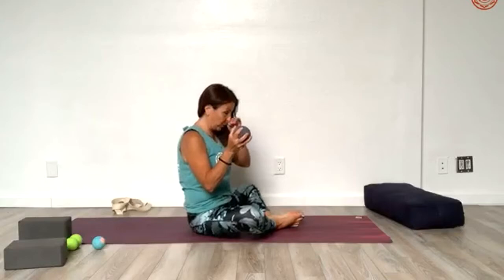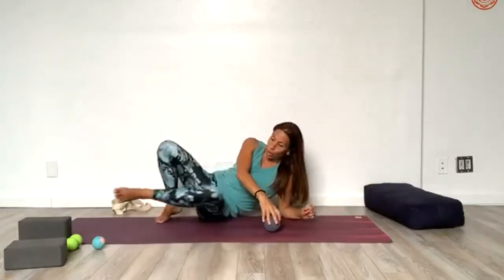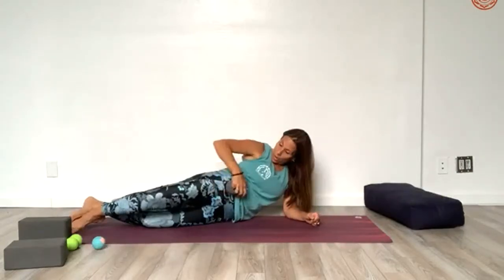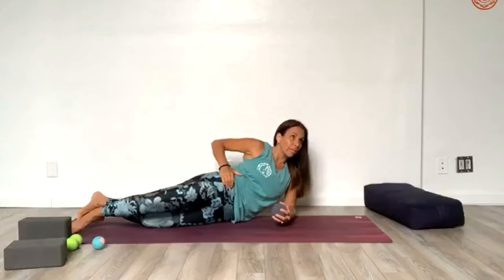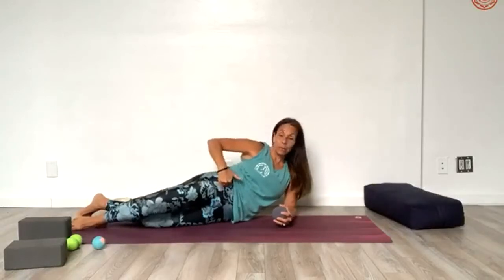Grab your bigger ball. If you don't have a bigger ball, then you should use a tennis ball. And then put your ball down. Roll over to your belly. We're going to put the ball right on that psoas. So find your hip bone. Don't roll on the hip bone. Right on the inside of your hip bone.